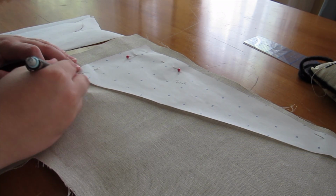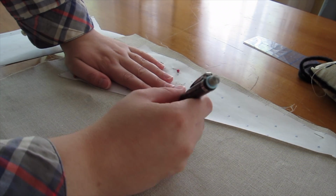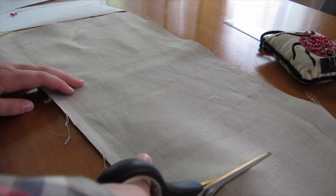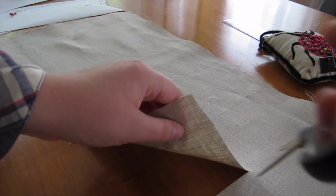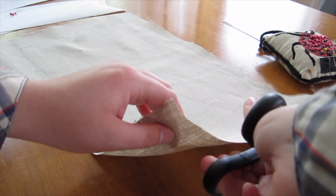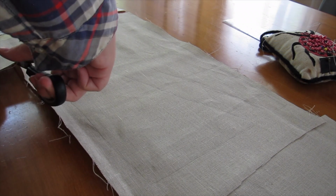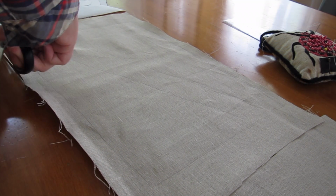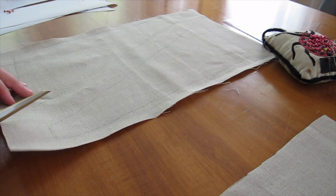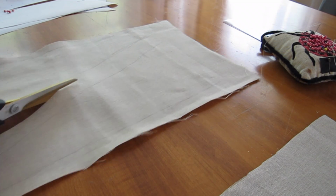I started out by pinning my pattern pieces to my fabric and tracing around them with a pencil. I cut each piece from a layer of heavy linen with 1 inch of allowance all around. This is because my pattern doesn't have seam allowance, and as I learned last year when making stays, it's important to have allowance at the top and bottom of a pair of stays when sewing, just in case the fabric shifts or the stays need to be lengthened for some reason.